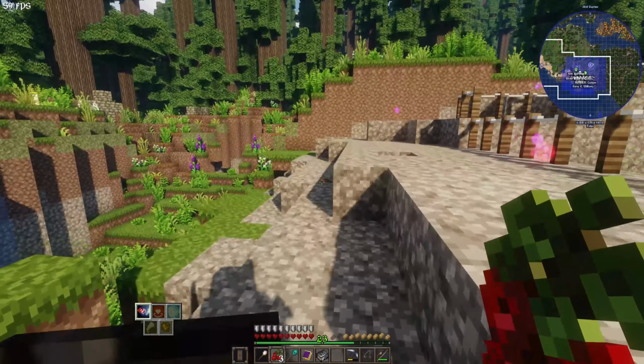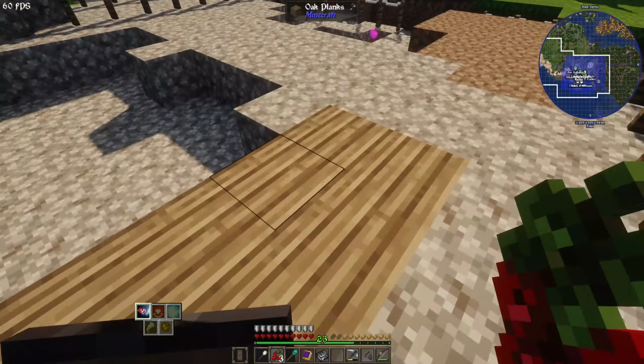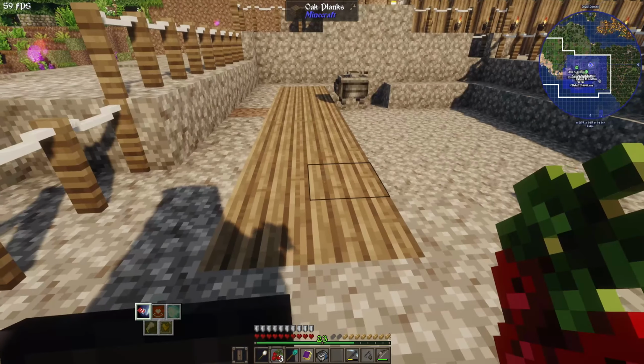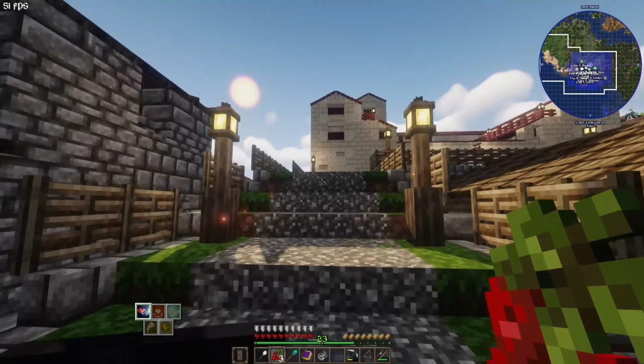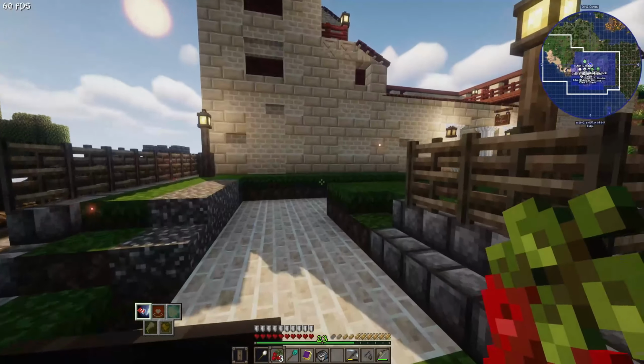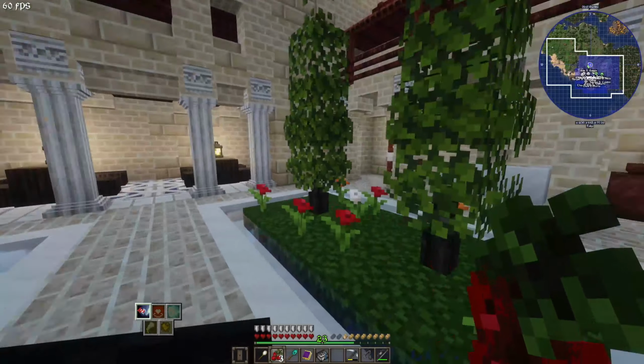But before we do that, we're going to have to get this restaurant up and running. Oh, it looks like we accidentally started it a little bit already. So first things first, we're going to run up here and I'm going to show you some footage from our little mini raid that we had.